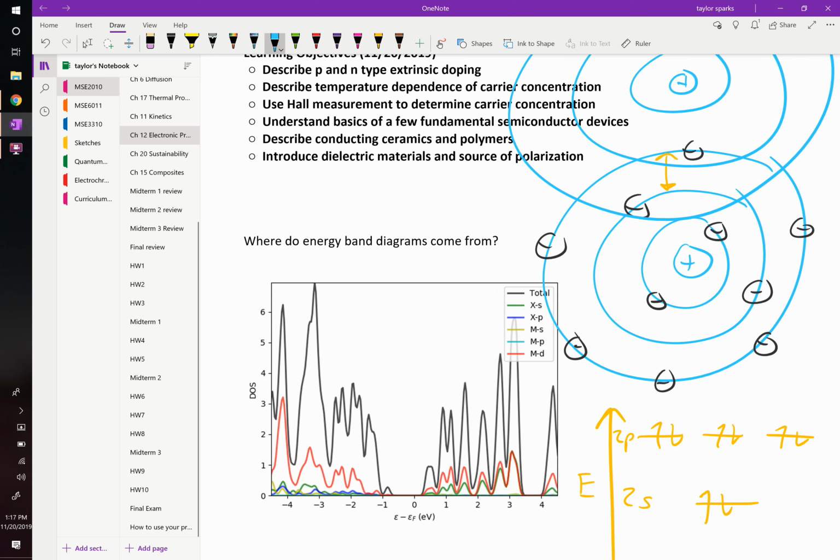If, let's say, this 0 point was shifted over and it was right here, you would have a metal because you have a partially filled band. It would be a metal. If it was up here, you would have a partially filled band. If it was right here at the edge of this, it's still a semiconductor, right? It's just a very small band gap one.